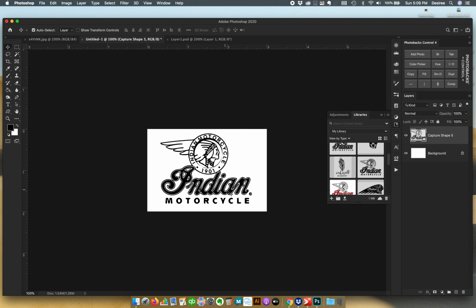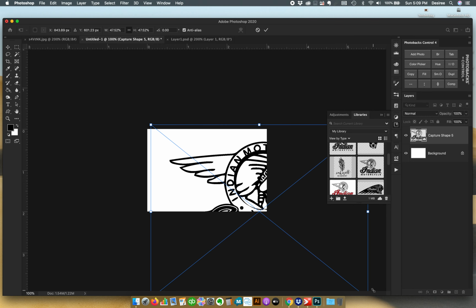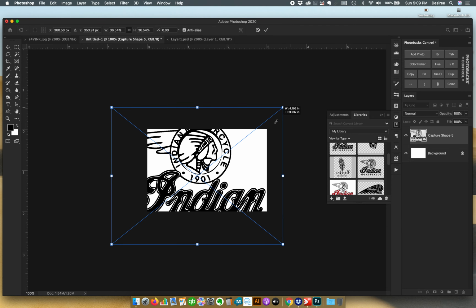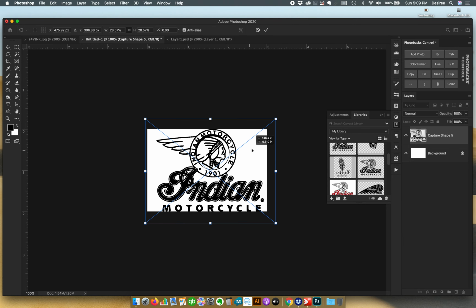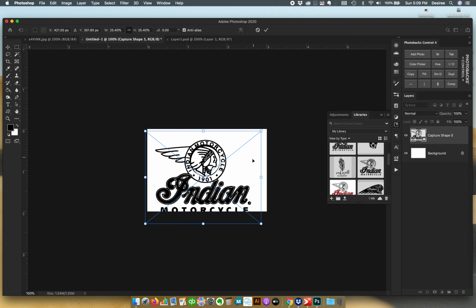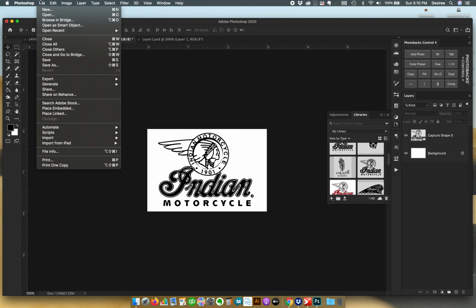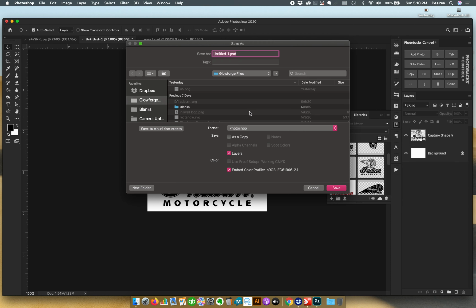And now it is a vector file, which I can transform big, small, whatever I want, and it's not going to lose quality. So by using Libraries and Shapes, you can take your raster files and make them into vector files, and then create some really cool things.